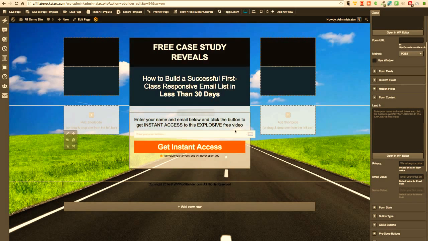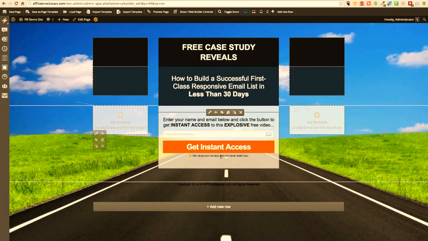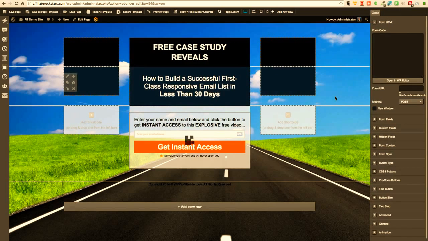So, okay, just do that. That's actually not bad. Let's actually pull it in here. I'm going to bold up a couple of these, bold up this, and that's looking pretty good. Now let's actually set up the autoresponder part, because we've got the form. Great. Now we need to hook up the autoresponder.